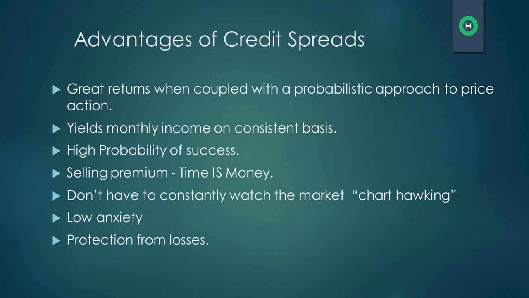The advantages of credit spreads: there are many advantages. First thing is you can get great returns when coupled with a probabilistic approach to price action. In other words, what we're going to look for is a very high probability trade, and this will allow us to get great returns. This strategy can yield monthly income on a consistent basis.